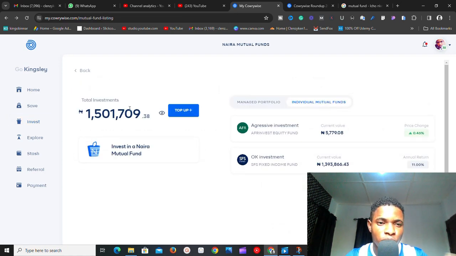If you want to go through all of this mutual fund thing, I will advise you, if you have some money in your account that you're not using at the moment, or that you're not going to use for a few years, you are not sure yet, you can put the money right here on Cowrywise and invest in mutual funds. Like I said, I'm not a financial advisor. This is something I've been doing. It worked for me, and I said let me share it with you guys and see if it's going to work for you.